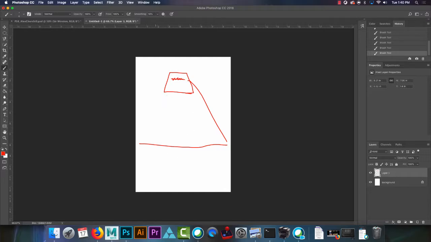So if you wanted one area of your photo to end up darker than the others, you might expose your photo to get that area that you want to be lighter to be exposed to the right amount.